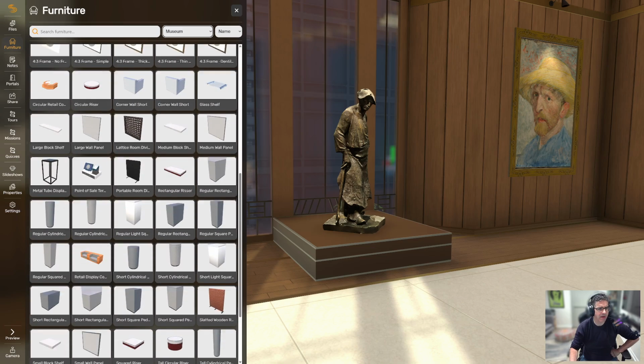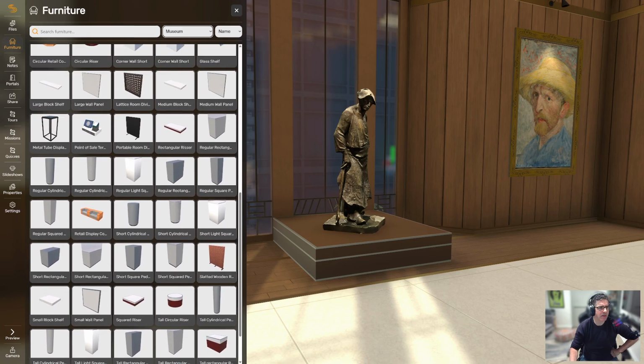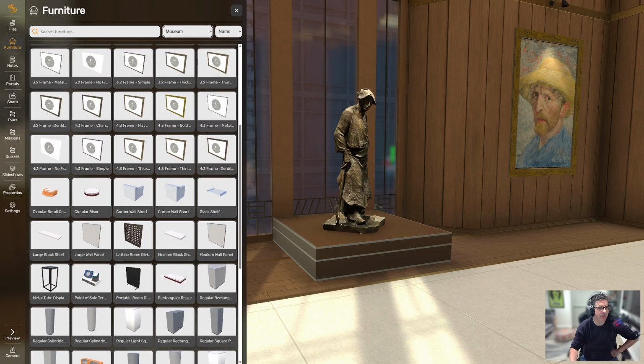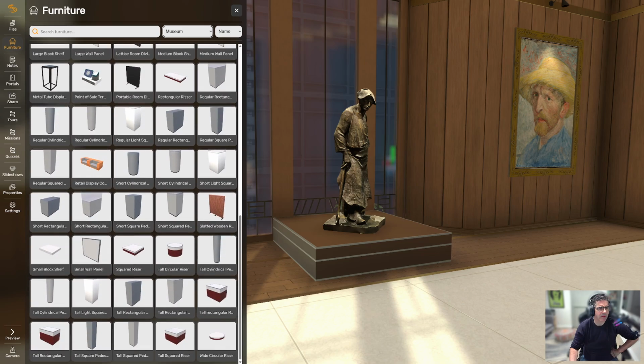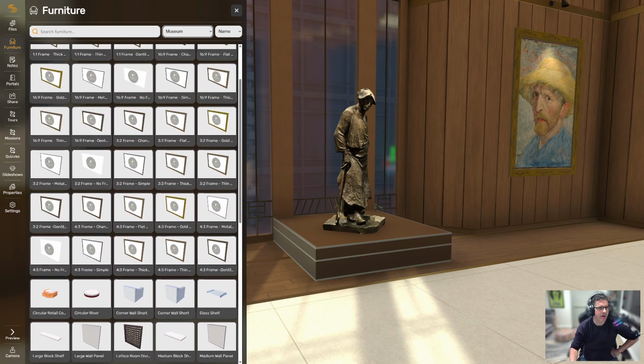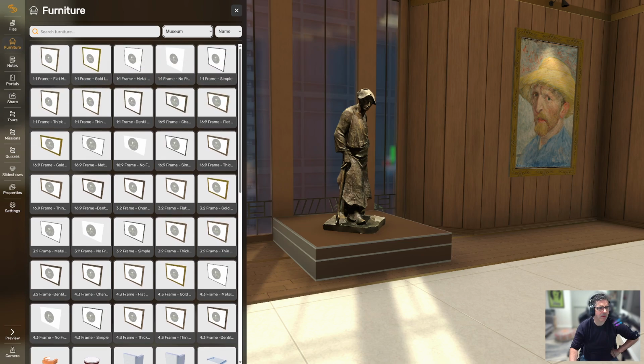We should have a couple of simple sign holders. If we don't, then we can use a frame. Yeah, so what I think I'll do is I'll use one of these 3x2 frames.